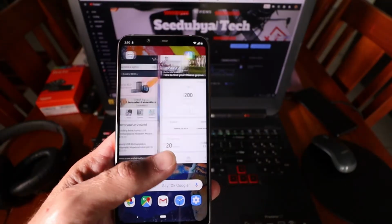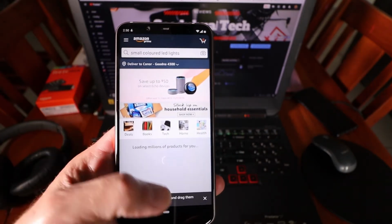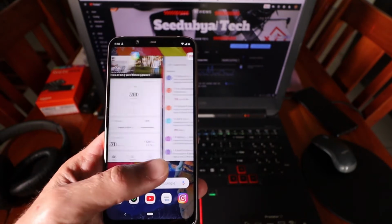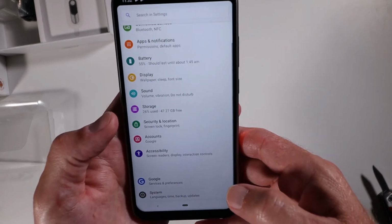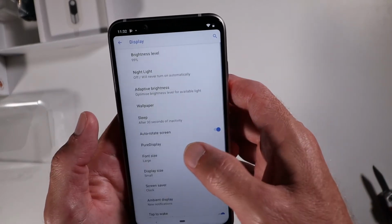And I must say, I think it's not fully optimized. I do notice that there's little hiccups here and there, and I think that's just part of Nokia still being quite young in the game. When you've got phones like Motorola, they feel a lot more optimized. Now I have been using Nova Launcher, and that's not because I need to, but just as a preference. I do prefer Nova Launcher. However, the stock launcher is fine on the Nokia 8.1.